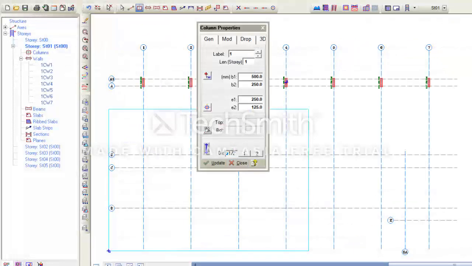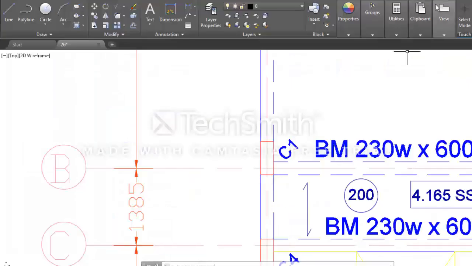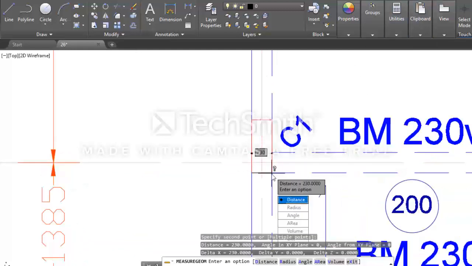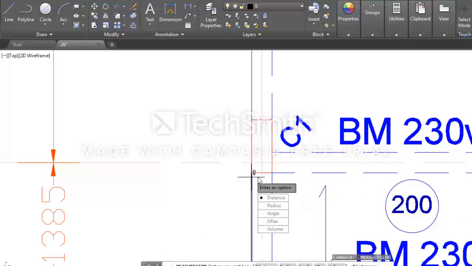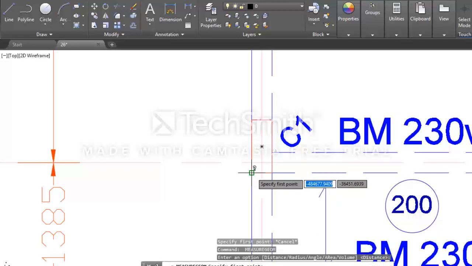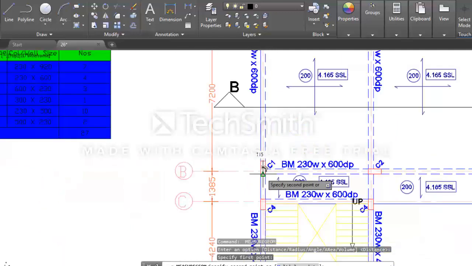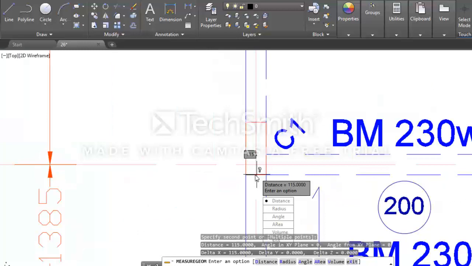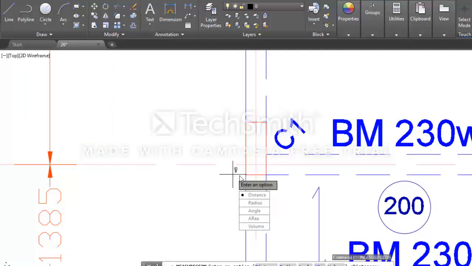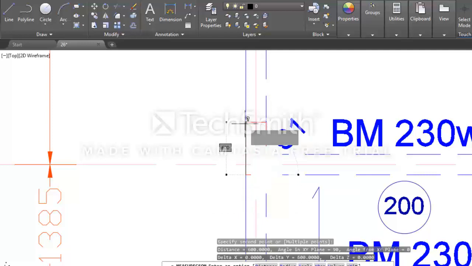So if I'm to take my measurement for this column on AutoCAD using my measure command, B1 will be 230, as seen. E1, that's along B1, will be from the lower left corner of this column to this grid line. The purple line is the grid line, so it's 115. So B1 is 230, E1 is 115. But I should use my measure command again. B2 will be 600.